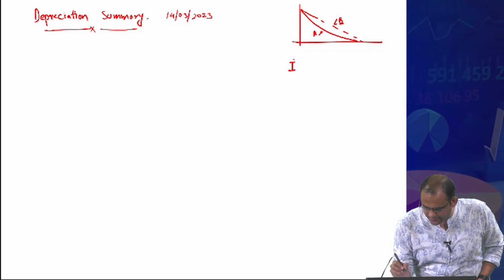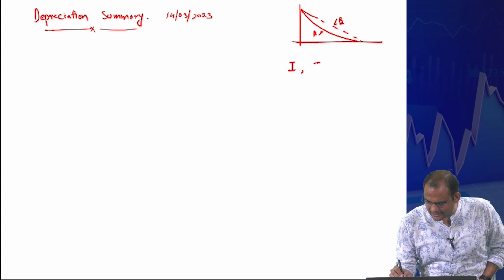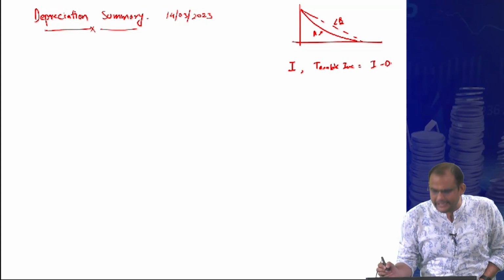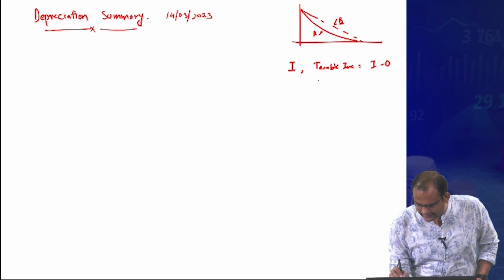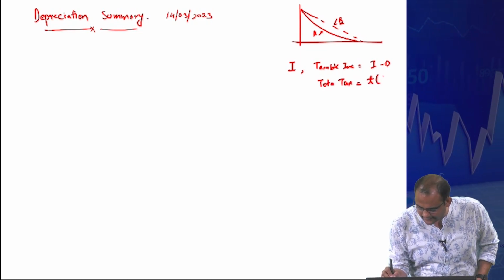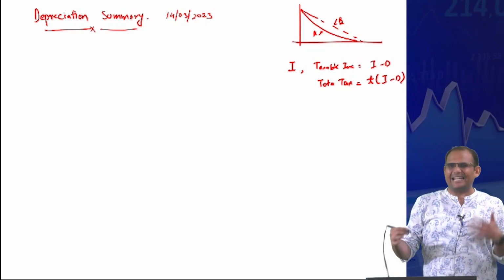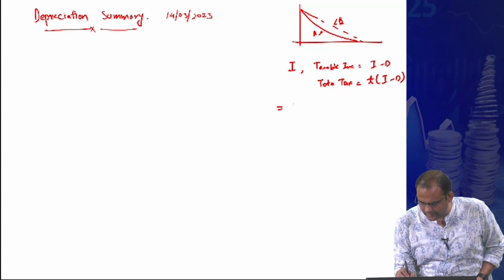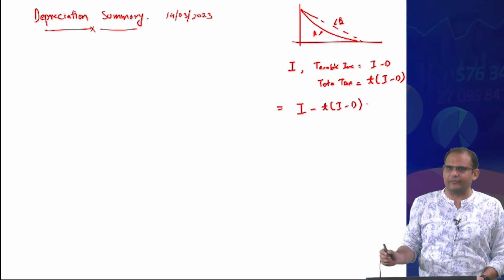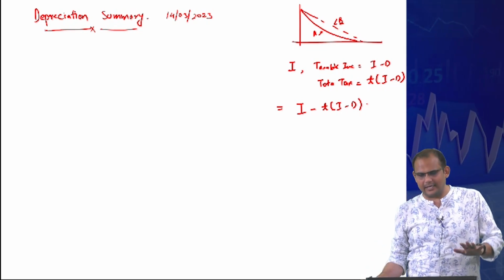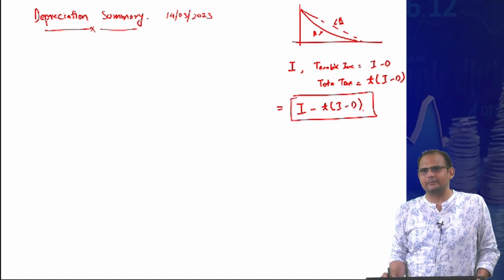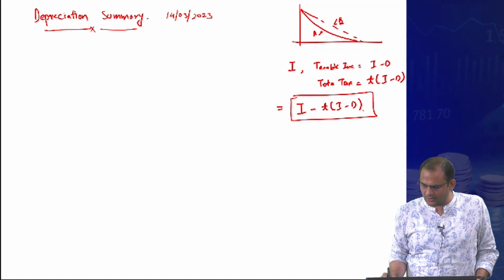formula. Let's say your total income is I. The taxable income becomes I minus D, which is your depreciation amount. So the net total tax that you are going to pay on this is, let's say, some small t rate into I minus D. So your net income that you finally get out of adjusting for depreciation is some sort of this kind of an expression, right? So now what we are doing is the value of this cash flow becomes maximum when D is higher or lower?